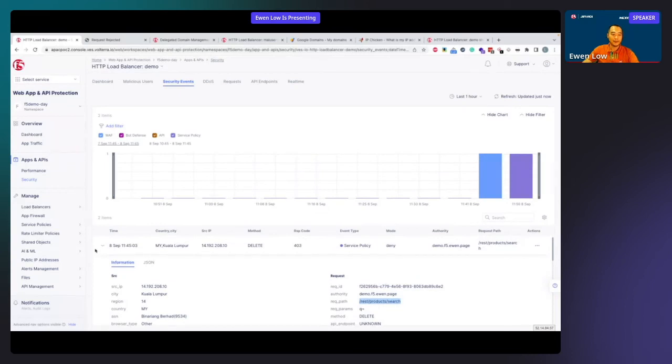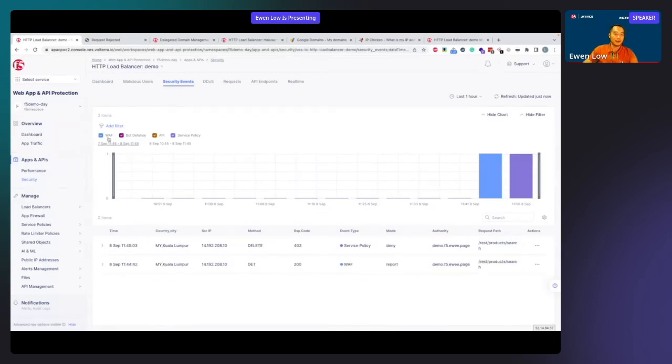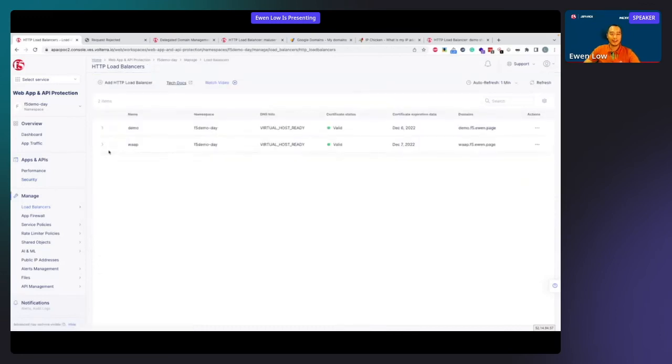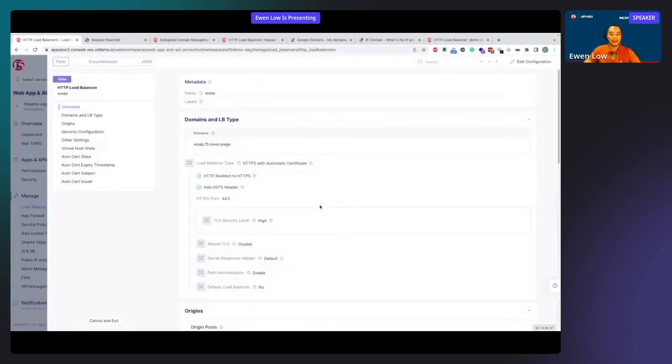As you can see from here, we can define based on security events. This is the service policy that I applied earlier. You guys can deselect some of these filters and jump back into the security events, for example, a WAF request. So this is how easy it is to apply API security on top of that. With that, I also want to touch upon some of the features available inside our F5 Distributed Cloud WAF and API protection.